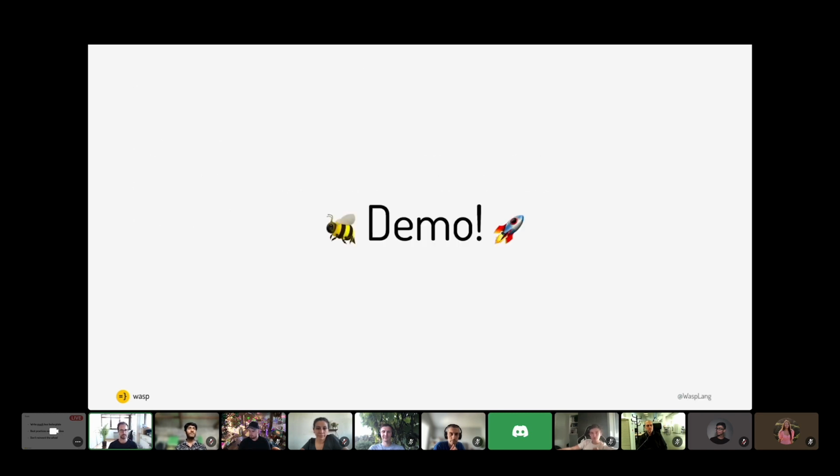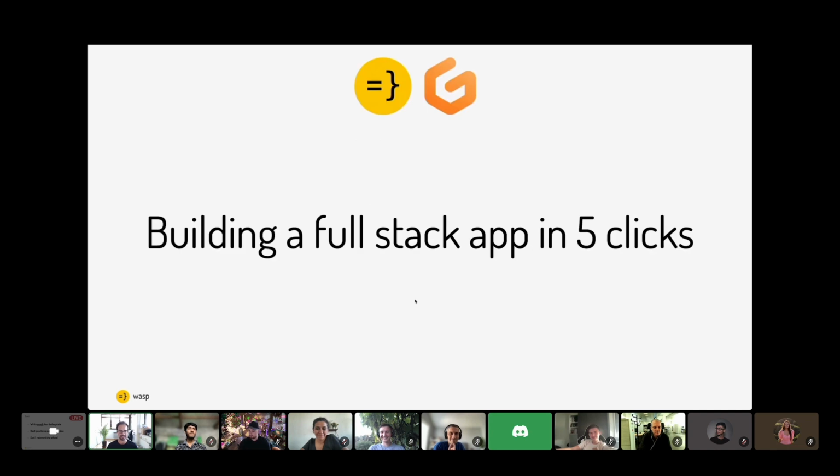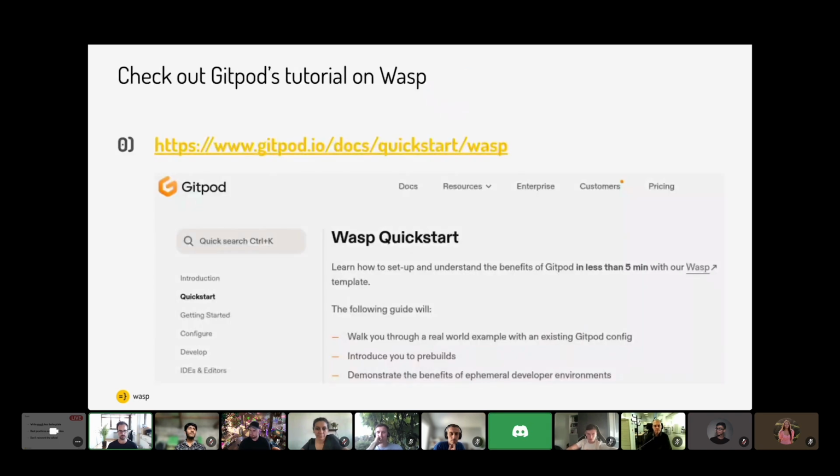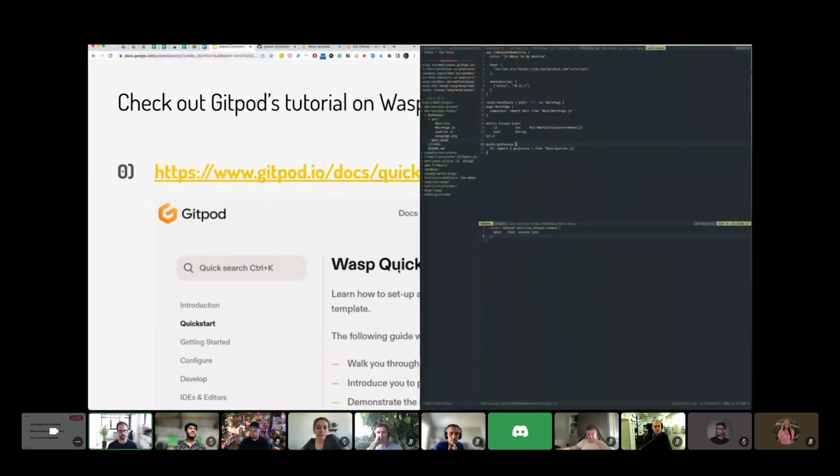Awesome. And now it's demo time. This should be WASP riding a rocket, although it's a bee, but that's another thing. I think I can just go into the code. So the first thing is to run the initial app and see how it works. And this is what I showed you. Just go to this page and start from there. So I will just get out of the presentation now and let's go into the code.